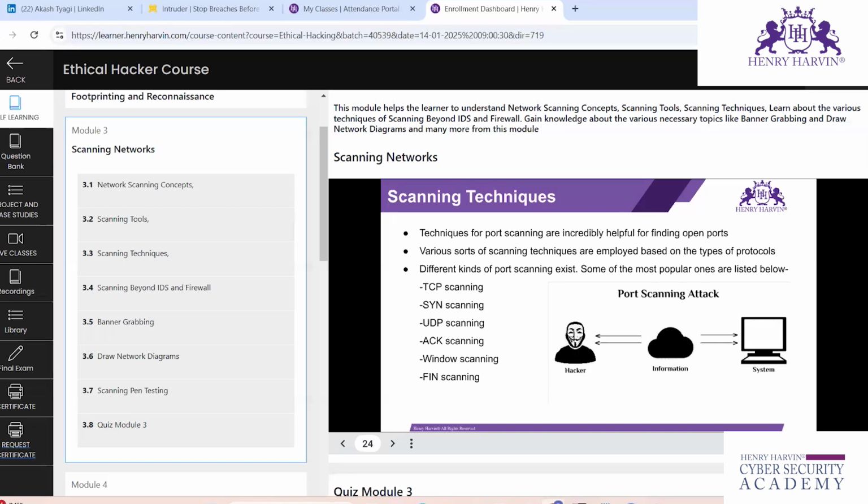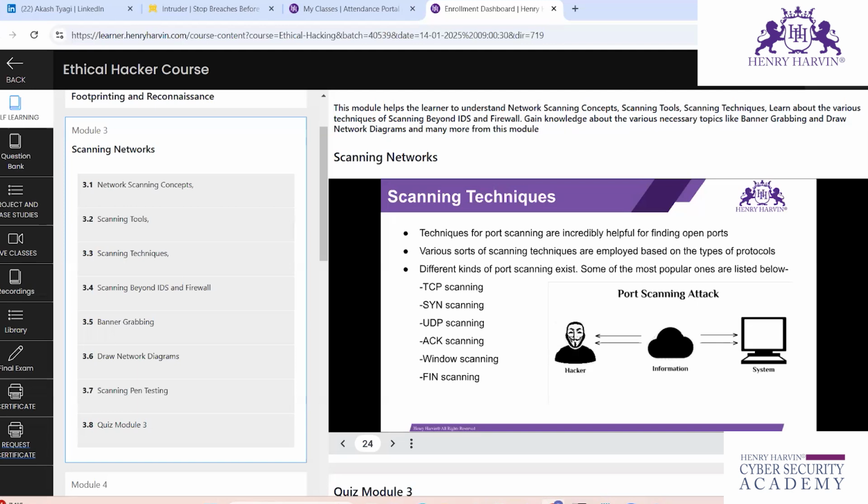Now the other way: TCP is more reliable because there is an acknowledgement, and UDP is fast. By mistake I said TCP. UDP is fast because acknowledgement time is not spent. But which one is reliable? TCP is reliable. The reason: there is an acknowledgement, there is a confirmation, all the packets are reaching the destination.